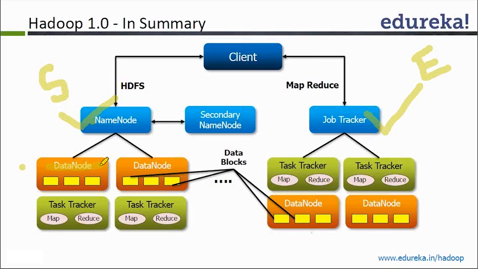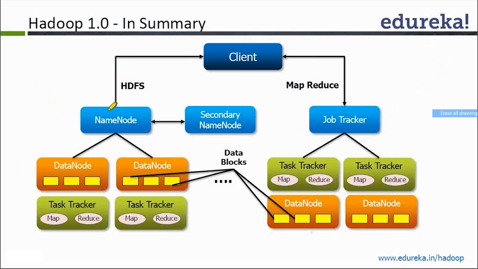The job tracker in itself just does the management of the life cycle of the jobs, but the actual execution of the job will be done with the help of the task tracker. The job tracker will assign those tasks to the task tracker, and then the task tracker will take that particular piece of code assigned by the job tracker, find out the corresponding data set which it needs to feed that code with the help of the data node, and then the execution starts on each of the worker machines. So that's pretty much the architecture in Hadoop 1.0. I hope you guys are clear with this particular architecture.